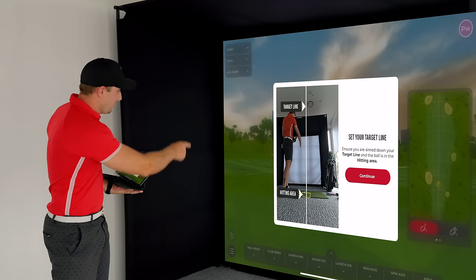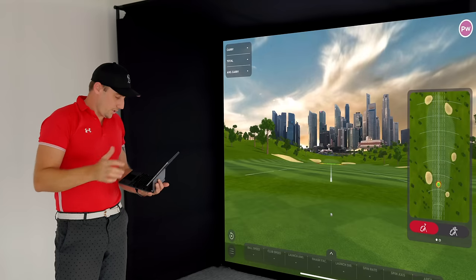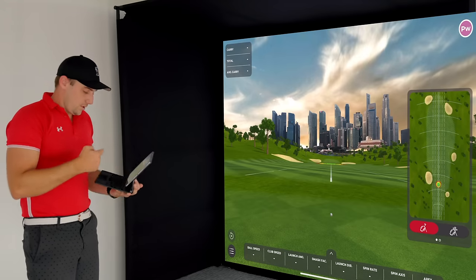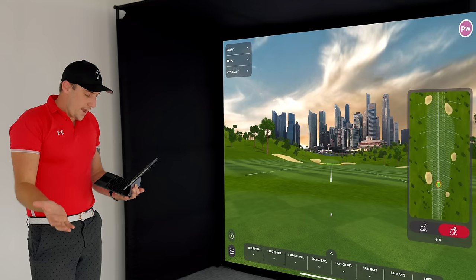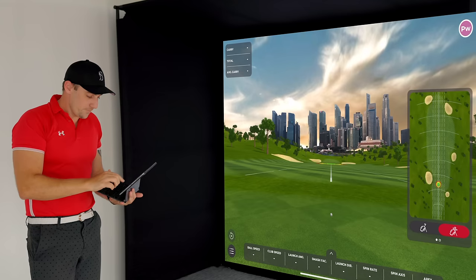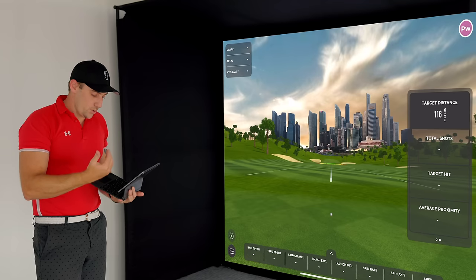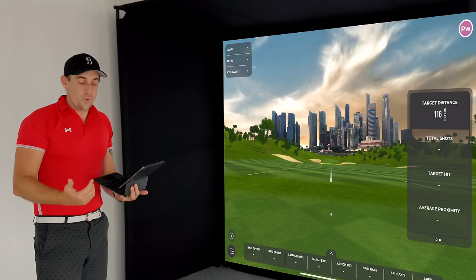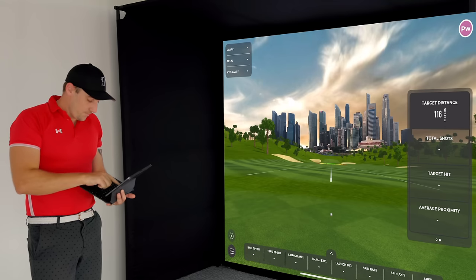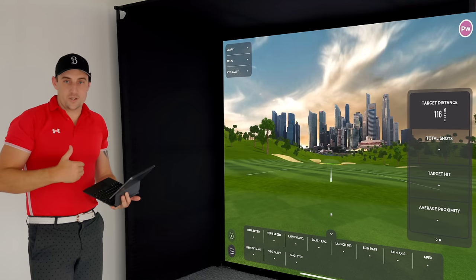I can see my target line is in between this middle line here and also that window pane line. So we're going to continue there. You now have a couple of different options in this app. You've got the first club, which I'm going to be hitting. If you select that, I'm guessing it's going to show you each club that you've hit, so if you hit a pitching wedge, a 9-iron, a 7-iron, etc. You can then swipe across, and it's going to give you how many targets you've hit, how many total shots, and your average proximity to the middle part of the target, which is really cool. Not only that, the range looks 1,000 times better. And if you touch that, you're going to get a little bit more extra data in there, but we'll get into some of those features in a minute.